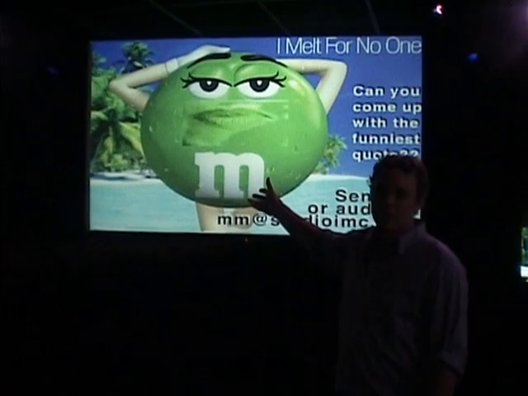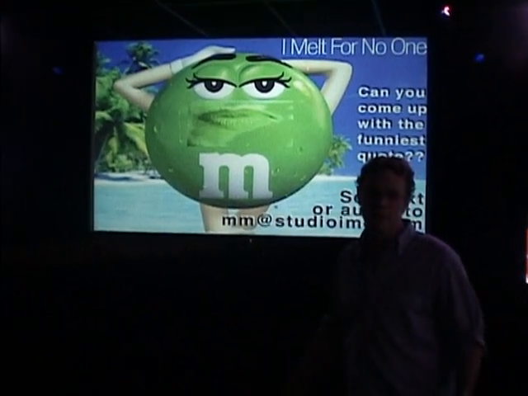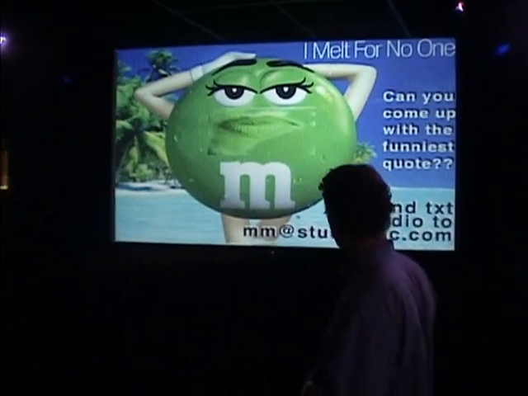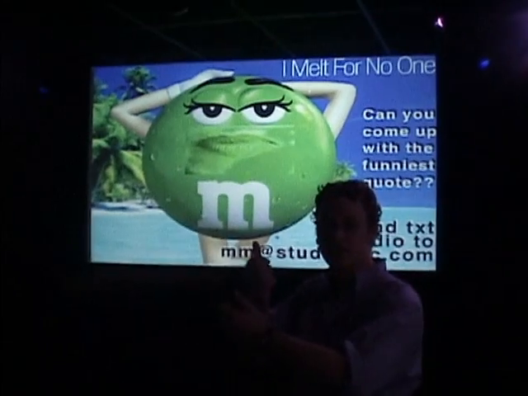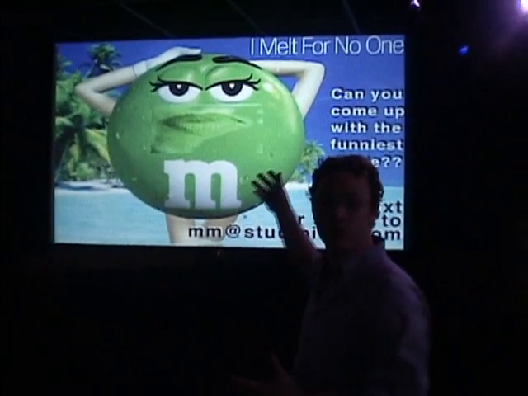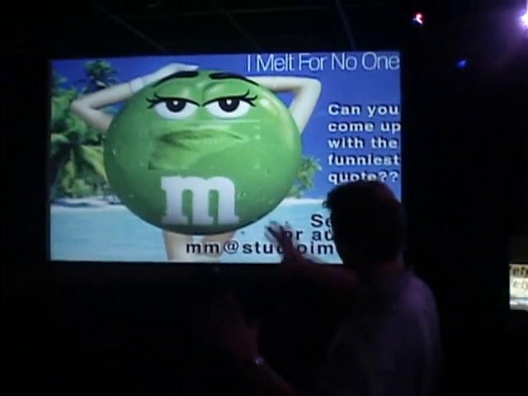So this is another IMCtv module called the Talking 3D Character. In this case, it's an M&M, but it could really be a talking Pepsi can. It could be any 3D character we choose. The idea is that you send a text message or an audio file into the screen, and within a few seconds, the M&M's character will speak it back to you, depending on your motion.